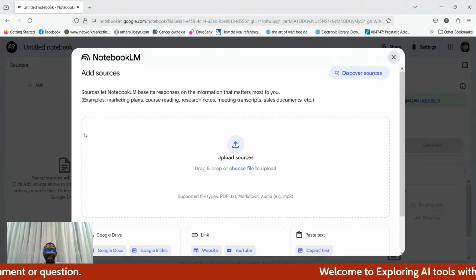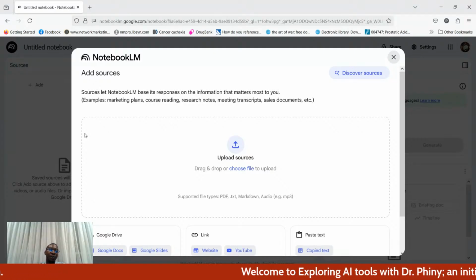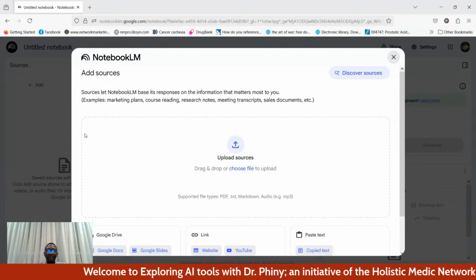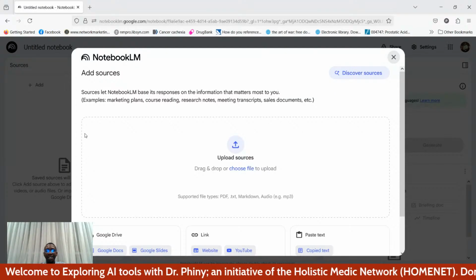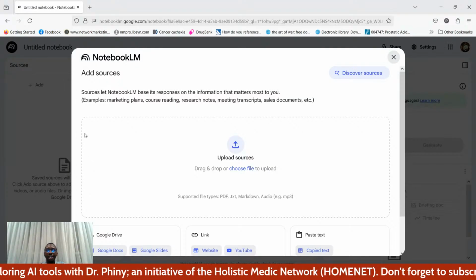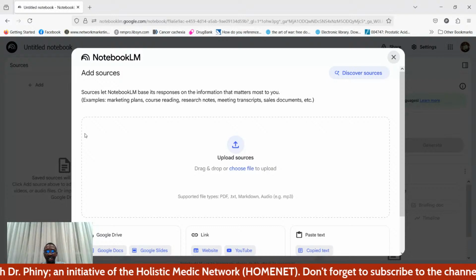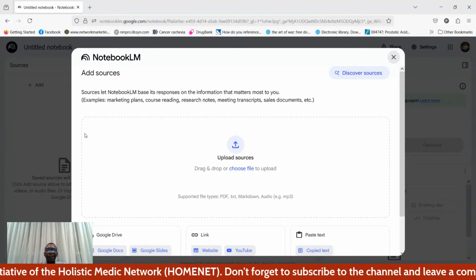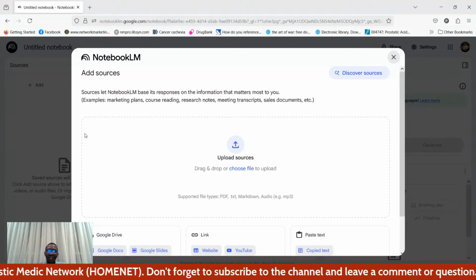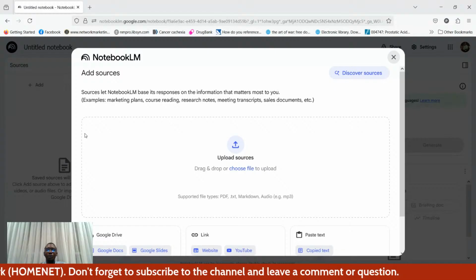You can summarize the text, you can ask certain questions from NotebookLM. And the superior feature that I enjoy about NotebookLM is that it's able to generate a podcast version out of what you have shared with it.